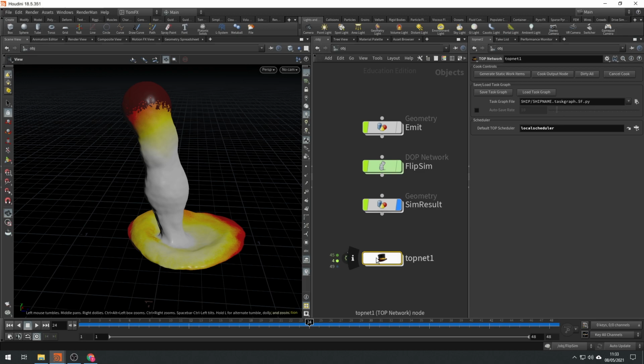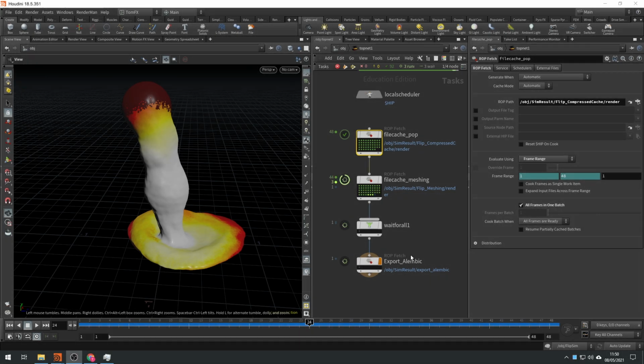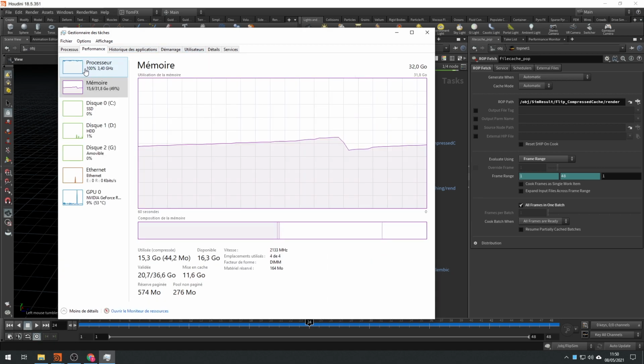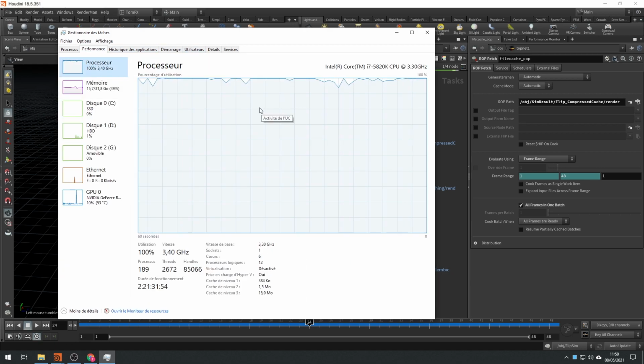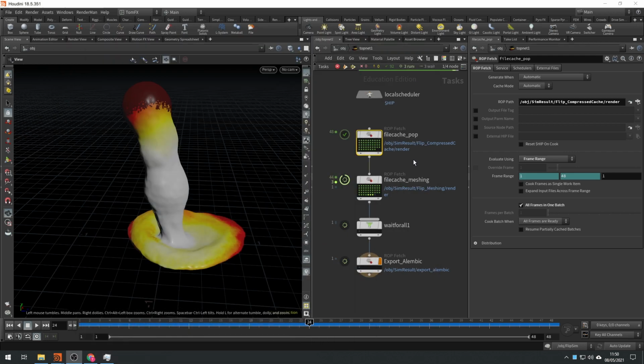Let's go inside. One thing is very interesting, that it uses all your processor and all the resources you have on your computer, so it's very effective. One thing to remember is that here you run 3 jobs at the same time.